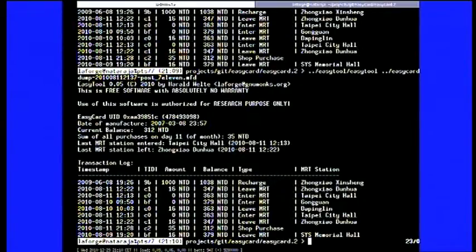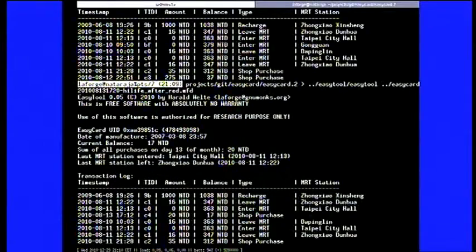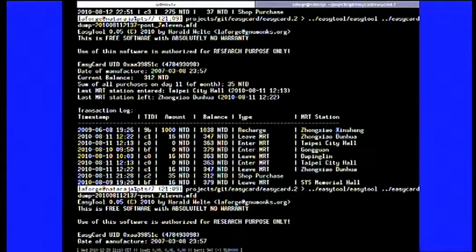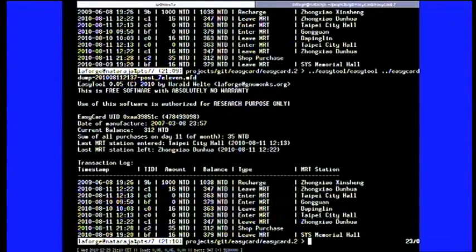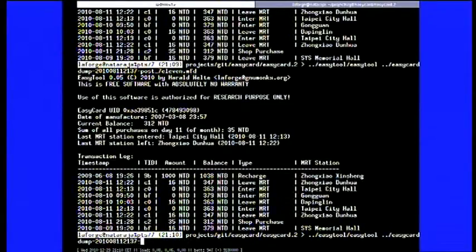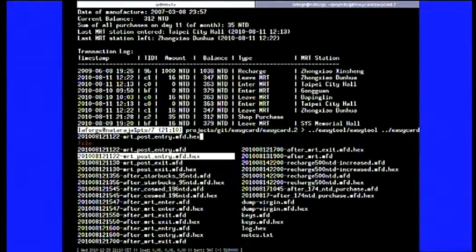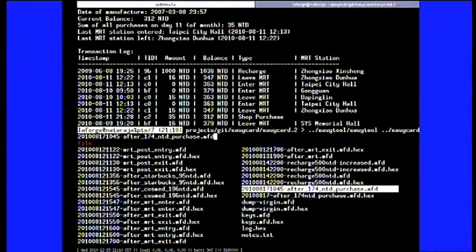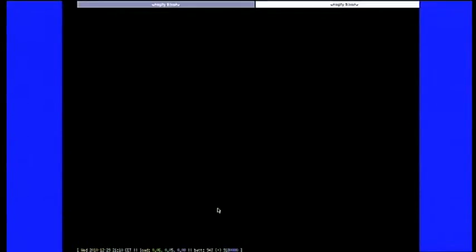Yeah, this I think is a modification of 275. I have to check. Maybe it's a different card where I actually added some value, but I think you get the point of this entire exercise.